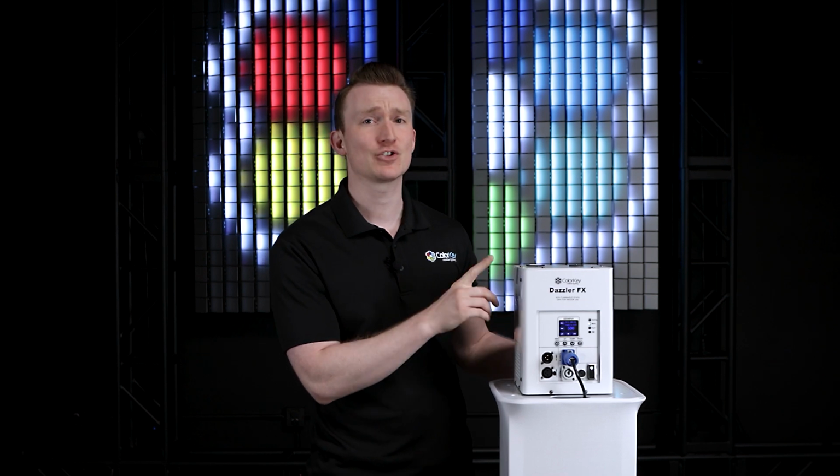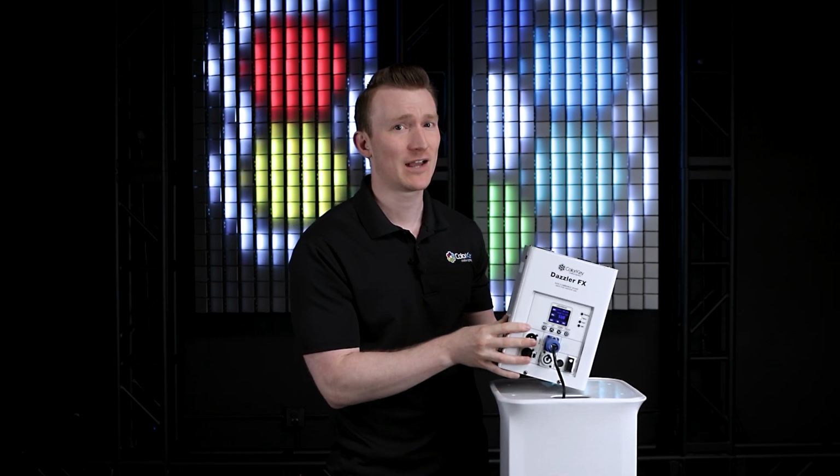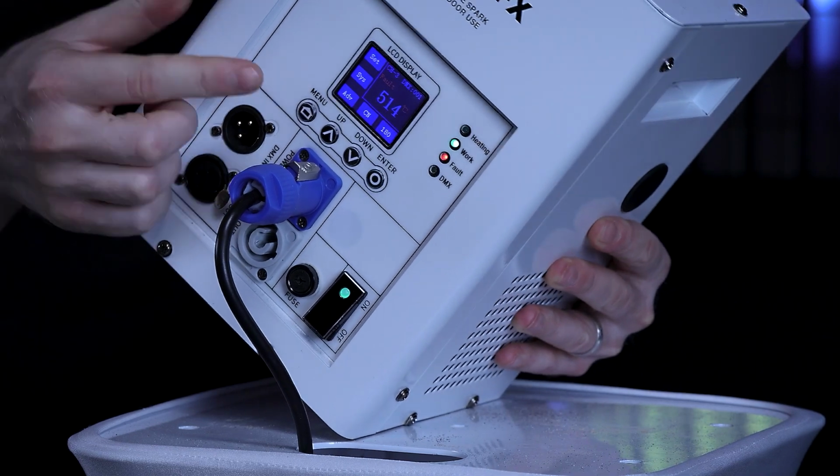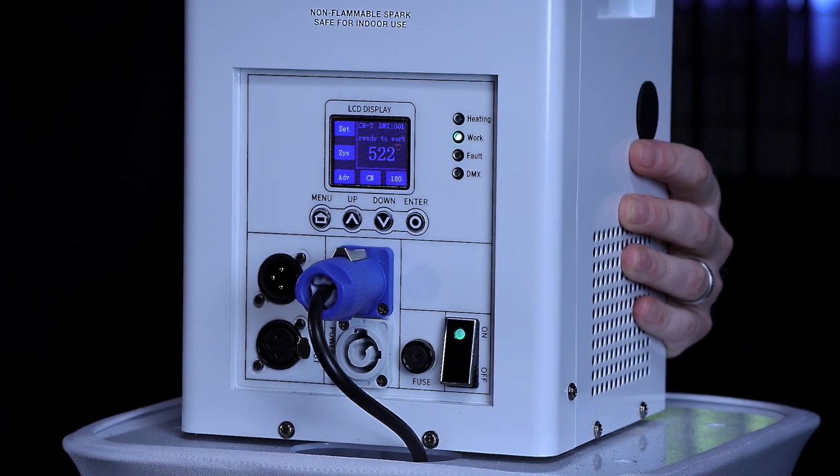The Dazzler FX should only ever be operated in a vertical position. And it's smart enough to know if you try to do something a little different. There you go. That fault LED is going off. Put it back in the vertical position, you're good to go.